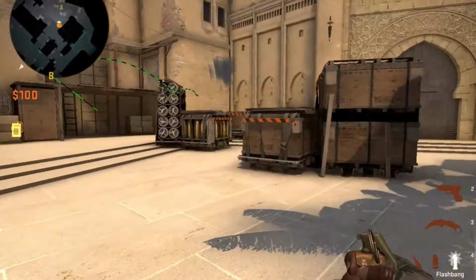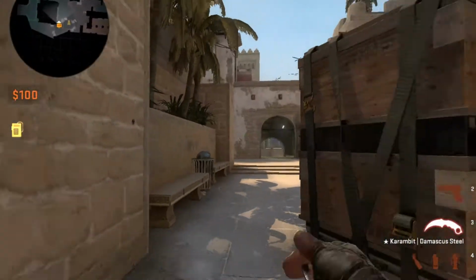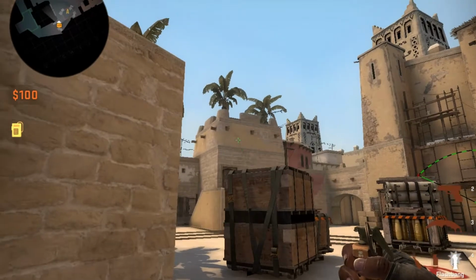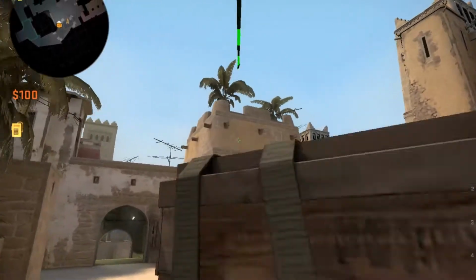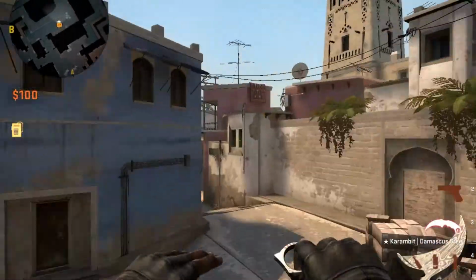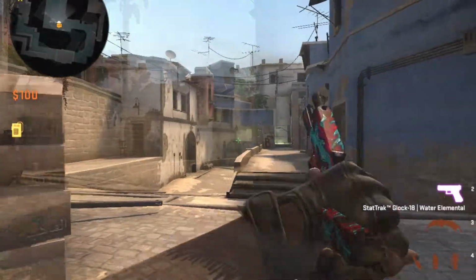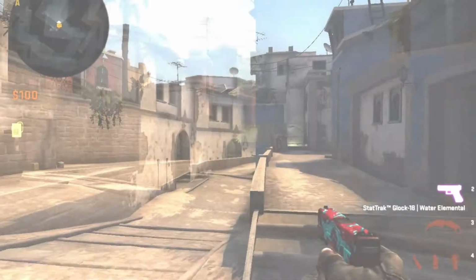As a stairs player, you should be flashing your mid-window guy every round. By doing this, it really helps you get the pick. You're going to run and just flash over the palm tree as shown. This flash, I'll show you from the enemy's perspective. You're going to really get blind as you push out. It's going to really help your window player control mid more often.